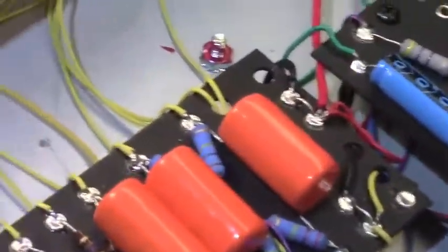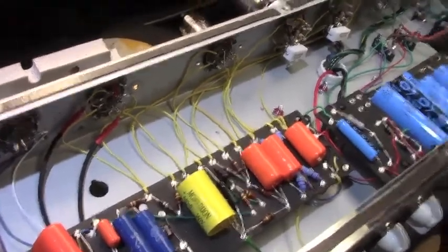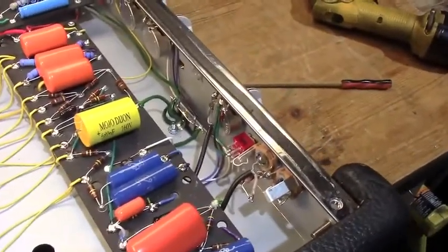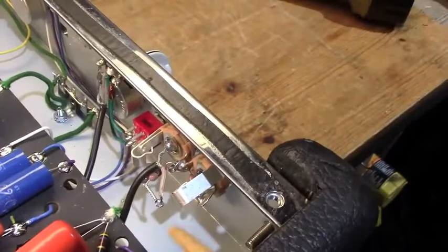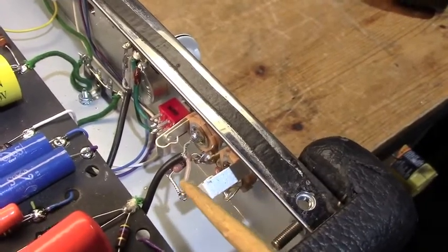Anyways, as we go inside the amplifier, the way this chassis is constructed, it's kind of tweedish. So let's back out here a little bit so we can see everything. I tried to do my wiring style in sort of the tweed Fender style, with your jacks, potentiometers, etc. up in the front end. We can see, let me get down in here so we can see, input jacks here. I've used Dale resistors at the input, mil specs, because they're nice and quiet.